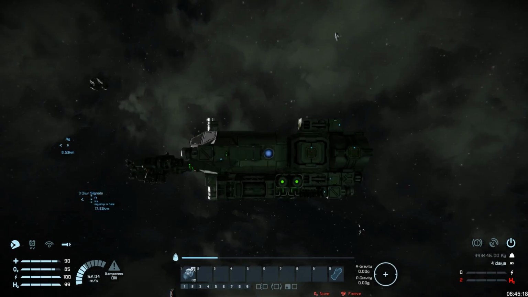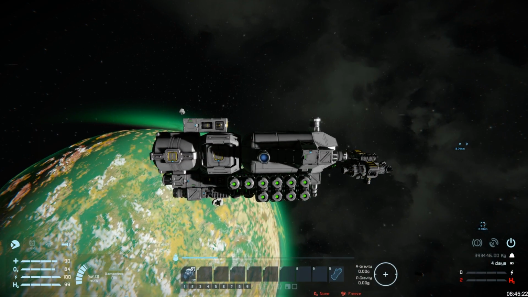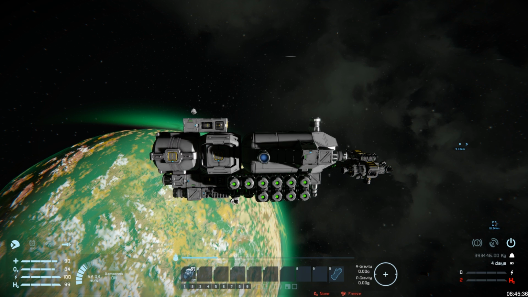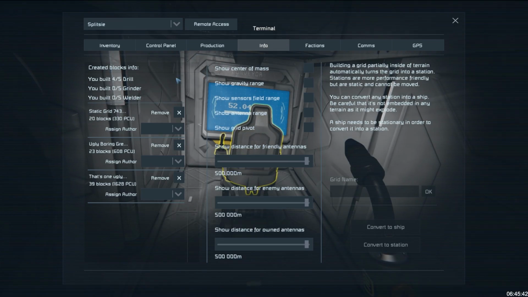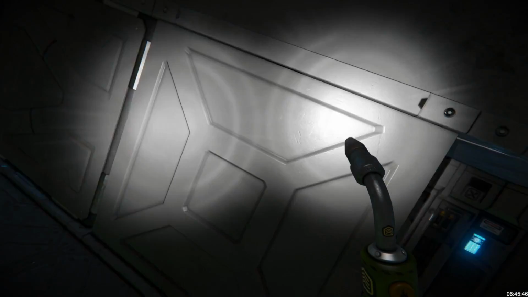My ugly, boring grey ship that needs a name. And for now, it's going to be the ugly, boring grey ship, because I think I named my other ship. If we go to info... No. Hop out of the cockpit. Go to info. Yeah, no, that's one ugly mining ship, I think I called it.